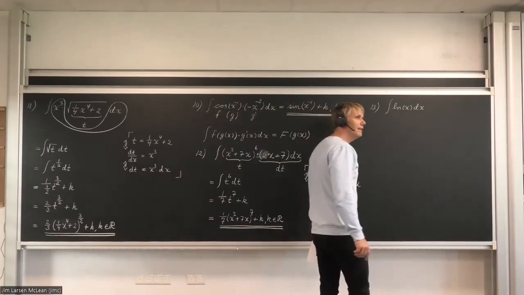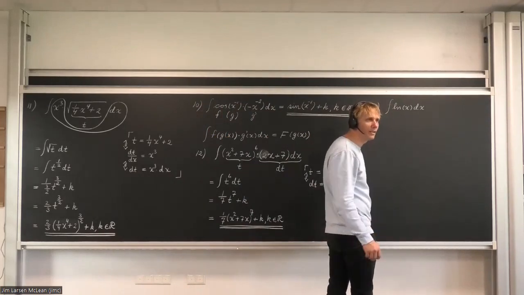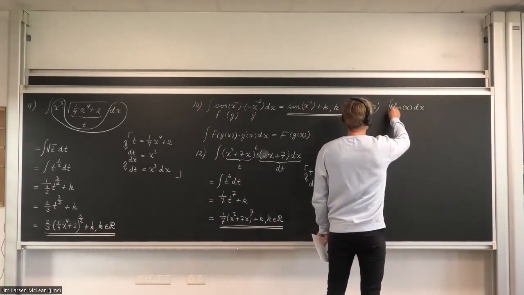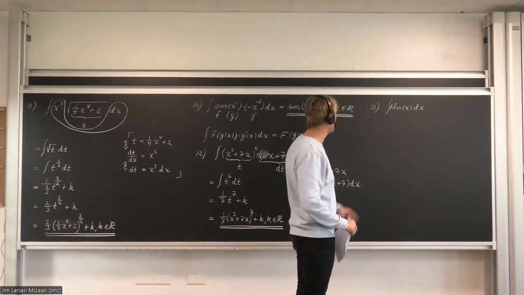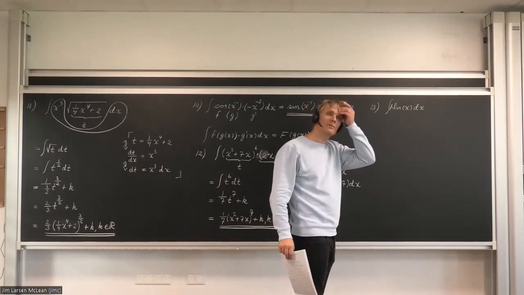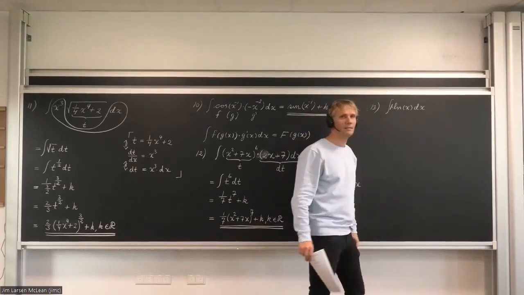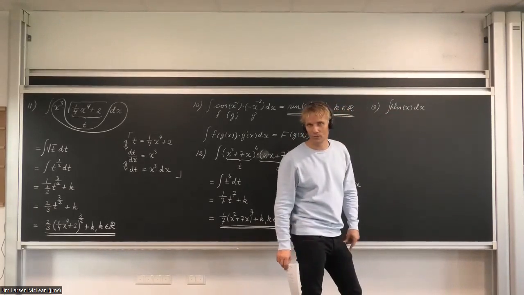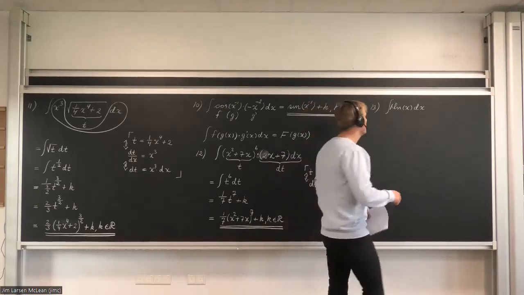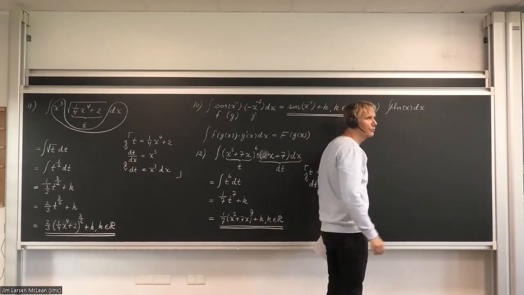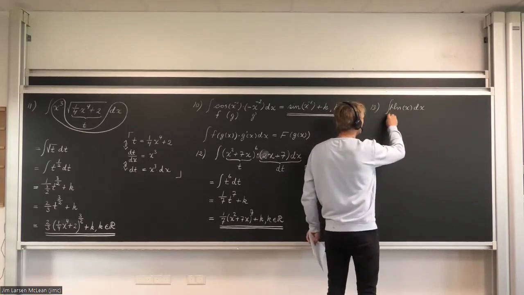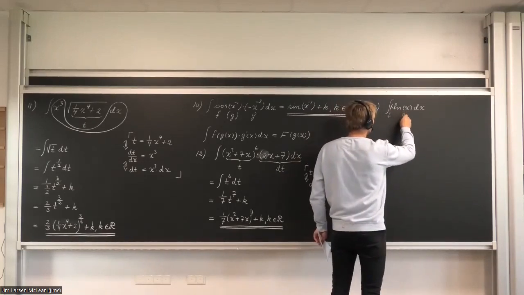And then there was someone, it wasn't me, but someone else who was creative and thought, I can just write a 1 here, multiplied by it. Why is that clever? Well, it turns out to be clever. There are 2 functions multiplied together, so you can use integration by parts. The question is, which one do I differentiate? And which one do I find an antiderivative for? Let's call that one f, and this one g.